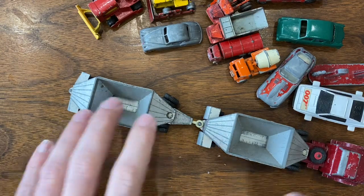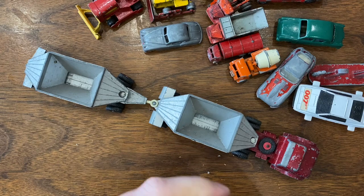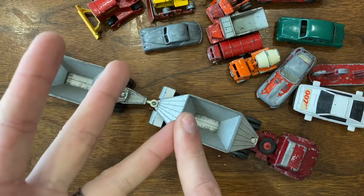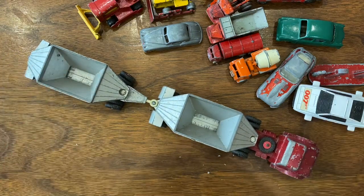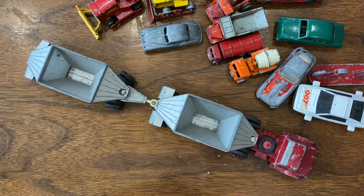I have to say thank you to Antonio for the deal on this. If you aren't familiar with his page, it's Vintage Toys Buy Sell Trade on Facebook — you can look it up. He posts stuff almost every single day: a wide range of Corgi, Husky, Dinky — lots of Dinky — as well as some of the Matchbox Lesney and some of the later Hot Wheels. So if you're into die cast and looking for decent models at really reasonable prices, check out his Facebook page. That's going to do it for us this week — thanks for joining me for another mail call, and check us out next week for another vintage diecast restoration.